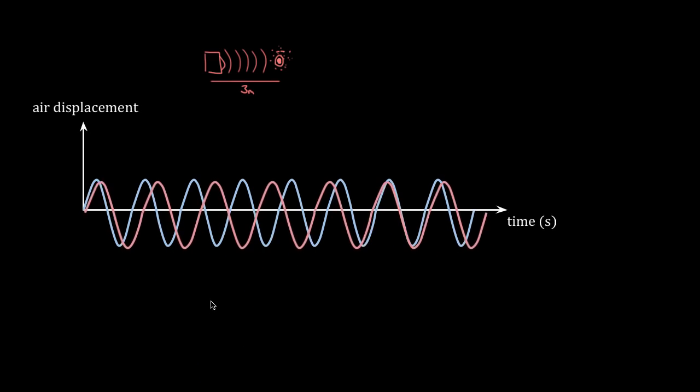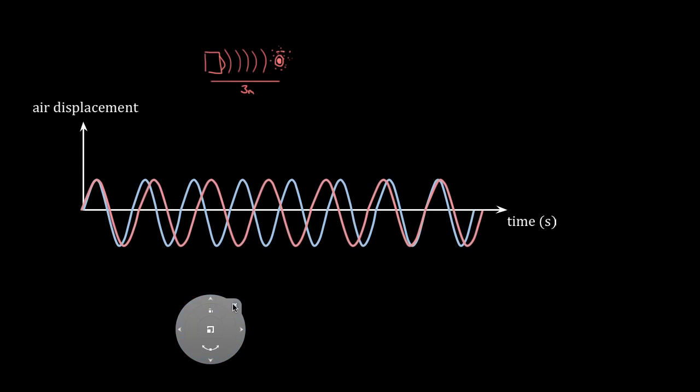So if I overlap these two, so now you take two speakers, but the second speaker, you play it at a slightly different frequency from the first. What would you get? Let's just look at what happens over here. They start out in phase, perfectly overlapping, right? Peak to peak. So this is constructive. This wave starts off constructively interfering with the other wave. So you hear constructive interference. That means if you were standing at this point at that moment in time, notice this axis is time, not space, at this moment in time right here, you would hear constructive interference, which means that those waves would sound really loud at that moment.